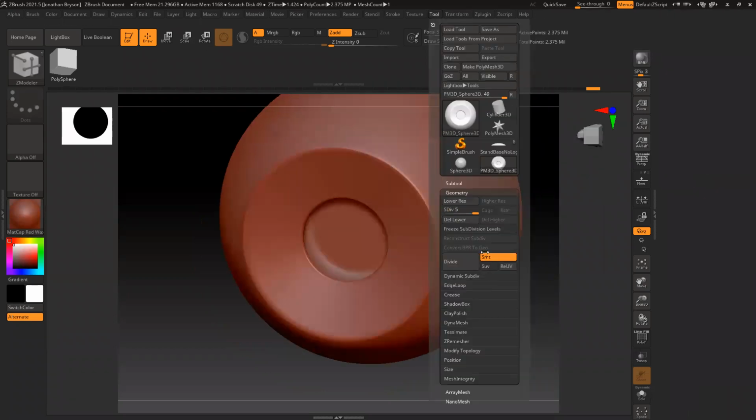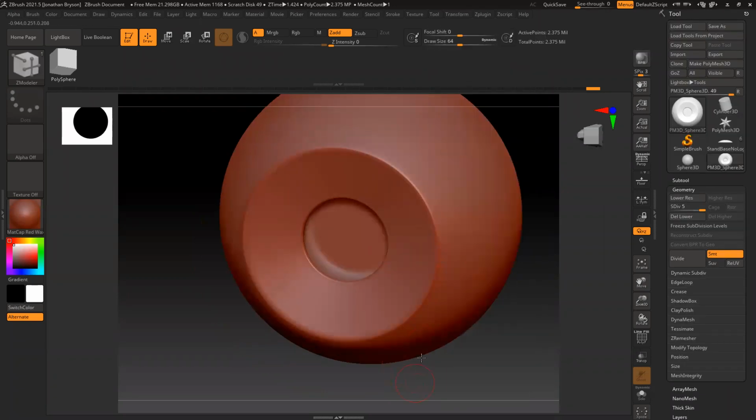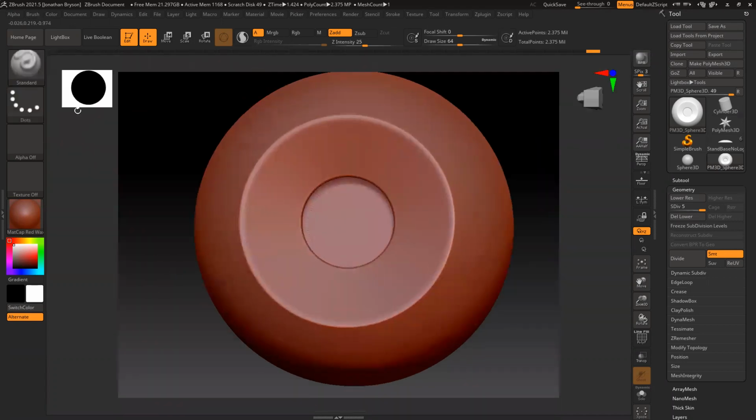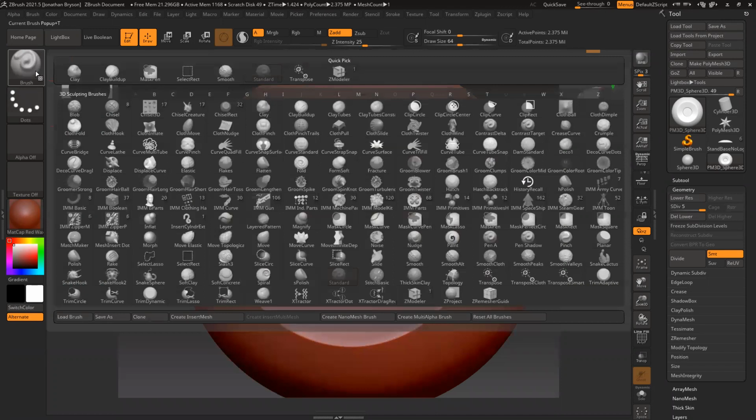I don't need it going that direction. I'm going to change it to go in the Y direction. So you'll see where I'm going with this now. And then I'm going to go ahead and pick a brush. There are a few brushes on here you can use. Honestly, any of these brushes you can sculpt with if you want to. It's up to you, however you want to get some of this detail.